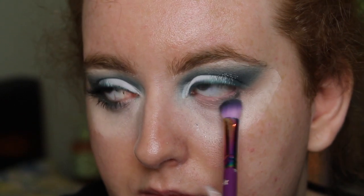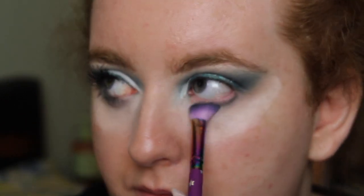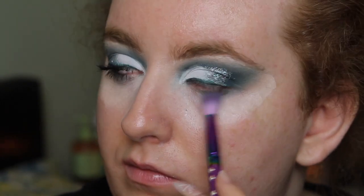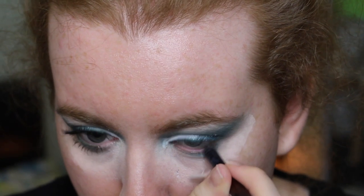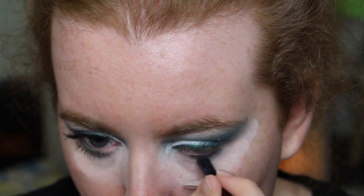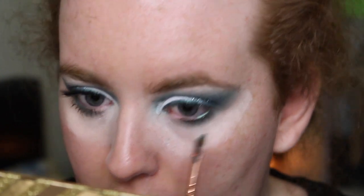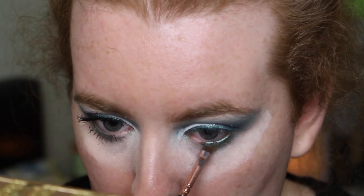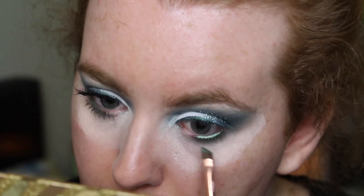For the lower lash line, I do something really similar. I'm going in with the shade Yield again. I'm just gonna brush this underneath the eye and connect it to the outer corner. Then I'm taking the same brown eyeliner that I tight lined with, going through the waterline, just leaving the inner third blank because I don't want my eye to be completely closed off. And then I go over the brown eyeliner with the same shade Storm, and it brings out that green color again, but in the waterline.